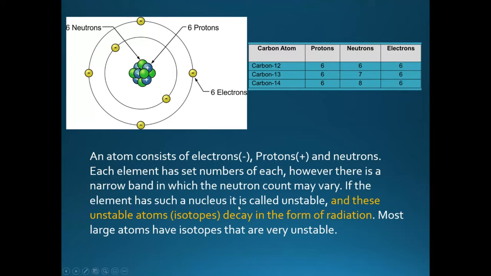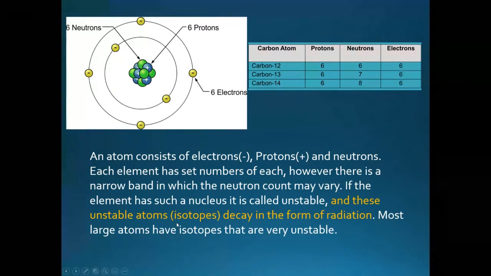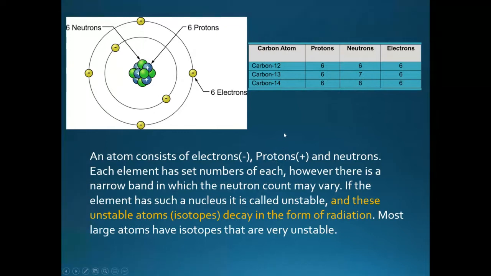You'll notice later, as you spend more time with the periodic table, that most large atoms have isotopes that are very unstable. And you may not discover that, actually, it's kind of next level, but the higher the atomic number of an element, the more isotopes it generally has, and as a result, it'll have more unstable isotopes. So again, these are all isotopes, same number of protons, different number of neutrons, and that's how we get carbon 12 from these two numbers, carbon 13 from those two numbers, carbon 14 from those numbers, and that reflects back on that AZX notation that we looked at in the chemistry version of nuclear radiation. So that carries over.